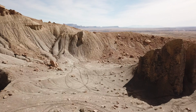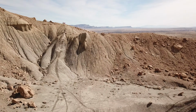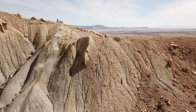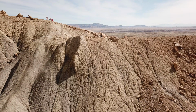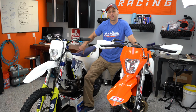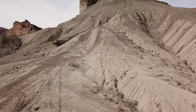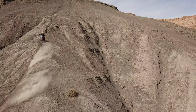So I think that these bikes and the bikes that will follow are going to save 2-strokes, because people are going to actually find out for the first time what a 2-stroke is really supposed to run like, because they run phenomenal, and people are going to be blown away with them. And that's exciting, because I think it'll help invigorate the resurgence of 2-strokes, and it saves them because we were going to lose 2-strokes because of emissions. Anyway, so those are some of my thoughts.